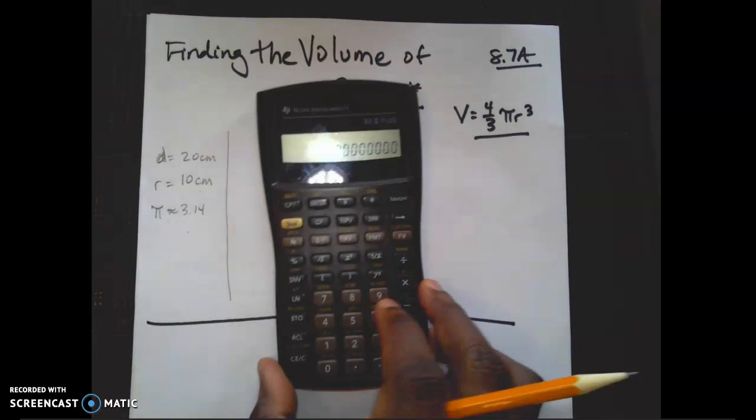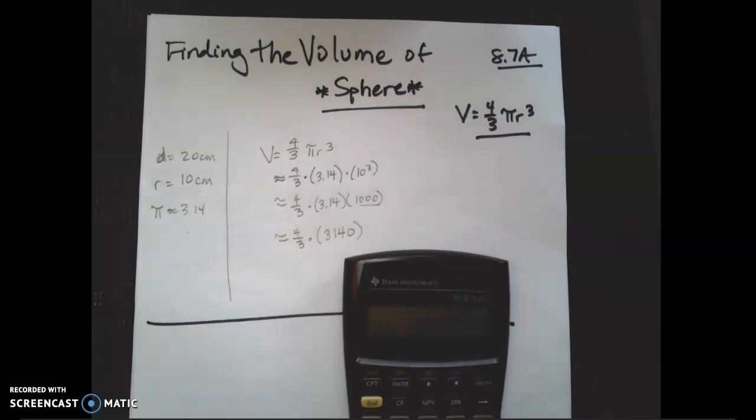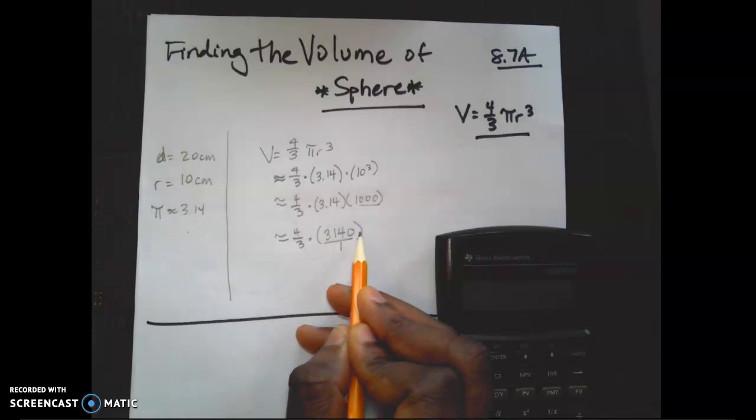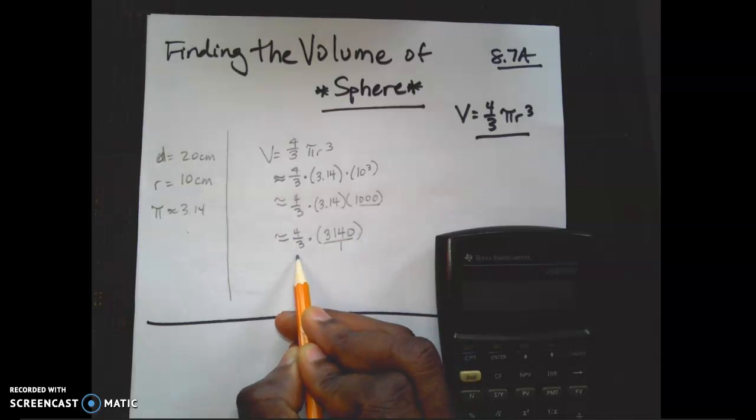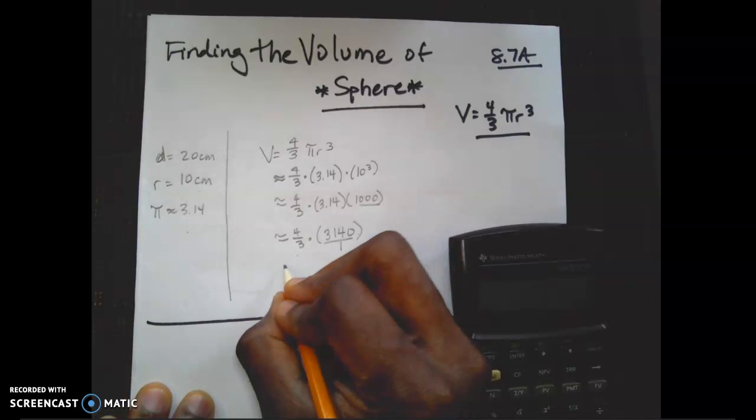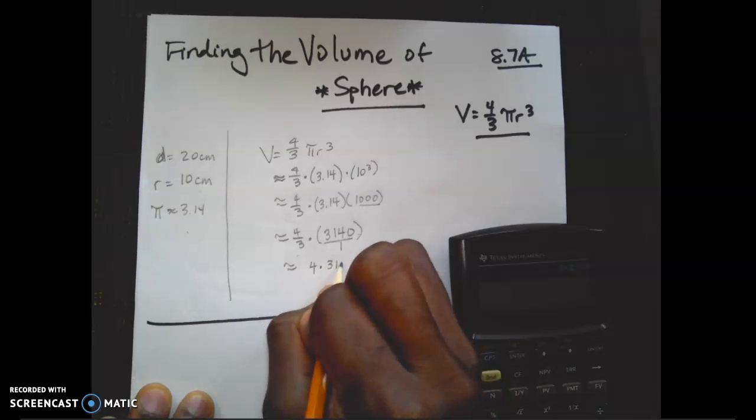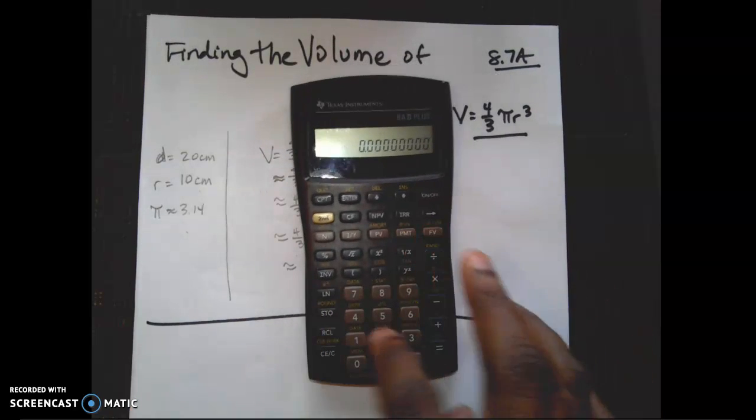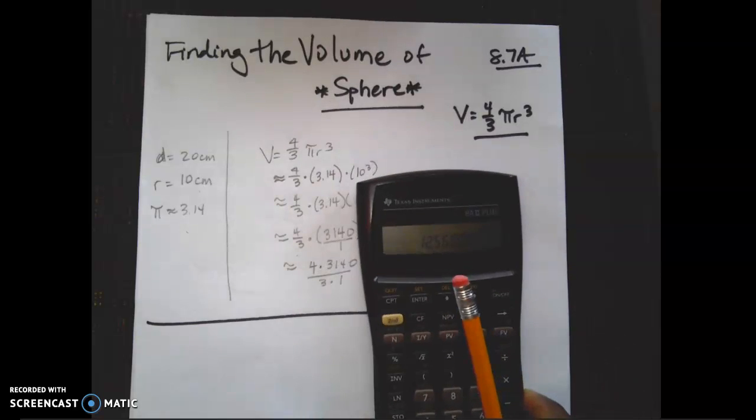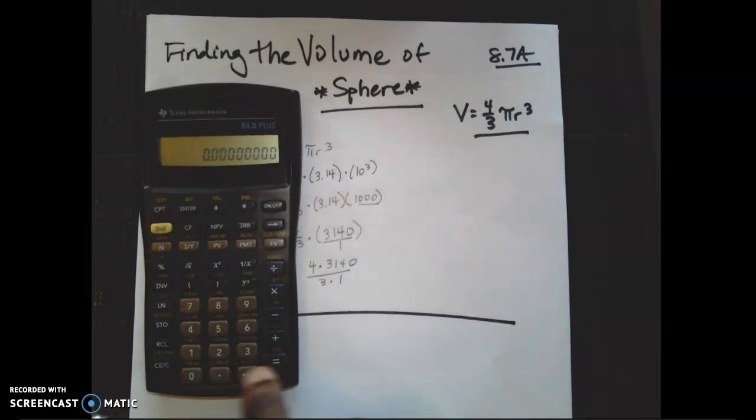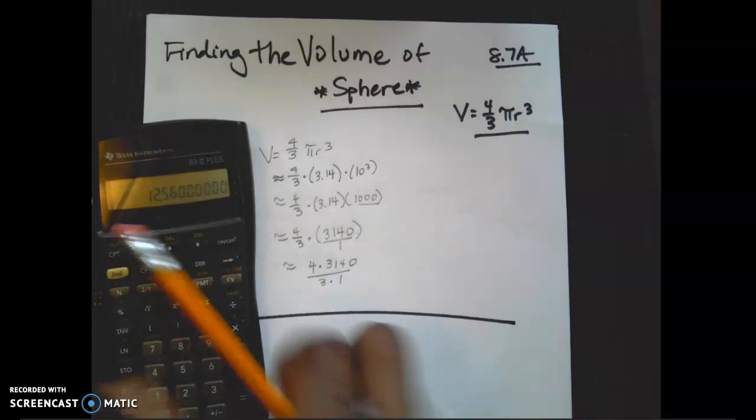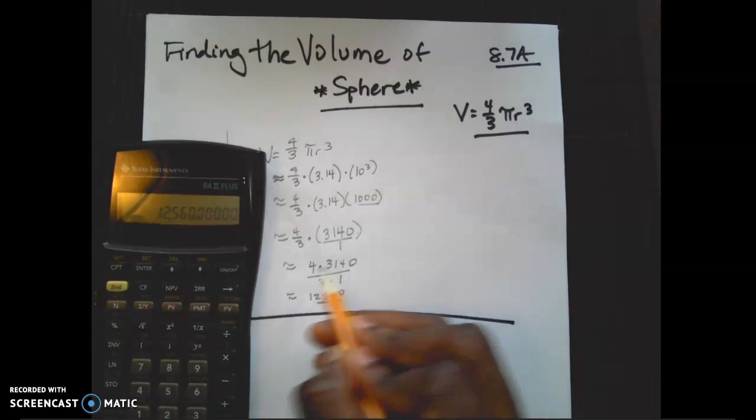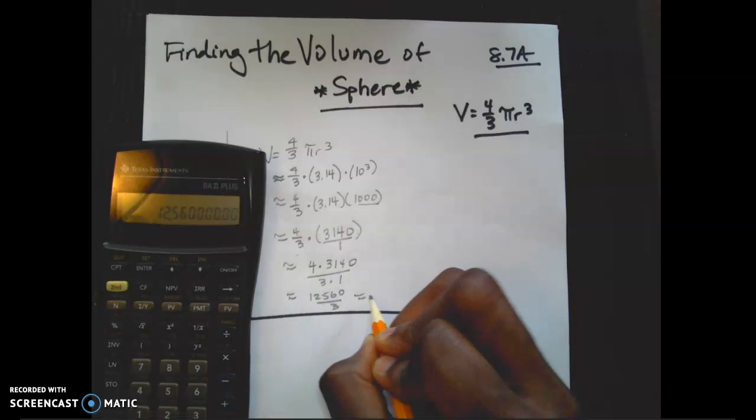Now, remember, you don't have a calculator that allows you to multiply fractions. All that you have to do in this case, I know that if I multiply times 4/3, it also means that I'm going to multiply whatever is here in my numerator times the number that's here in this numerator multiplied by this number, or multiplying this number times that number, which is going to be 3. So this is just like any other fraction that you would multiply. 3 times 1. So let's go ahead and multiply this out. So that is 4 times 3,140. That's going to give us, I'm going to do that again just to make sure that I have the right numbers. Nothing wrong with checking. I thought I had a slip of my finger. I did it. So 12,560 over 3. Multiplying across, multiplying across. I get that.